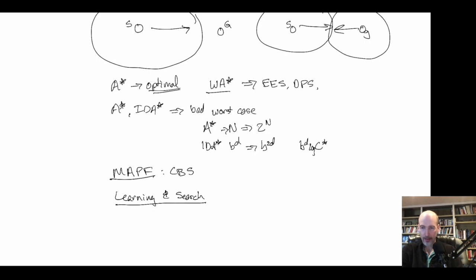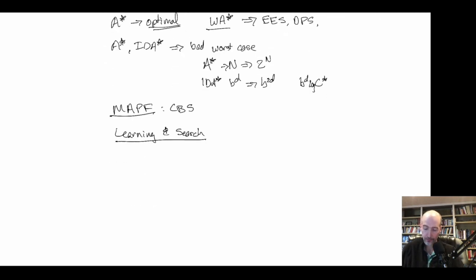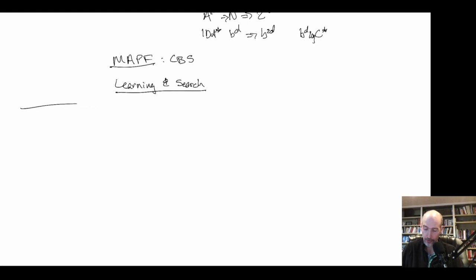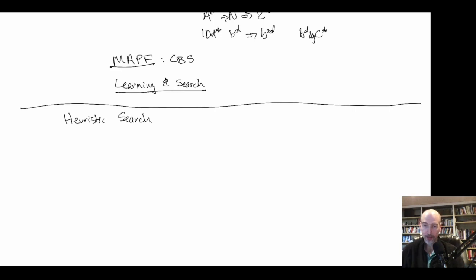Okay, so now we want to be a little bit more explicit. We've been thinking about our state spaces. We're going to talk about formally what a heuristic search problem is. To think about this, we're going to think about what the input and the output are. For the input, I need some representation of a state space, and there are several different representations that we'll talk about. I'm going to need a start state that tells me where I start, and I need a goal state.